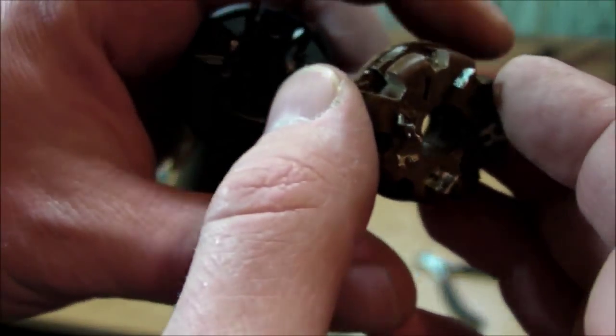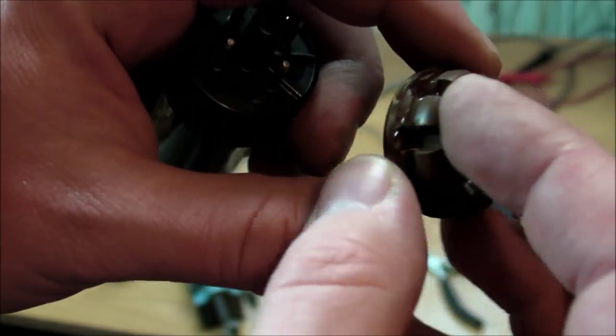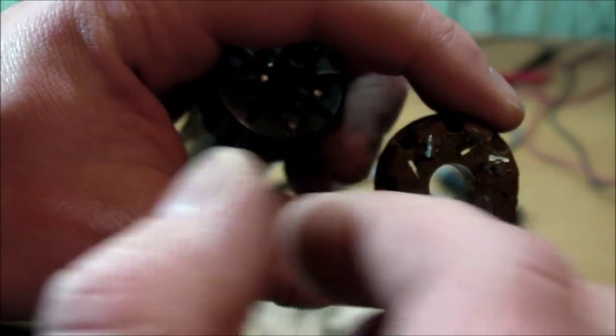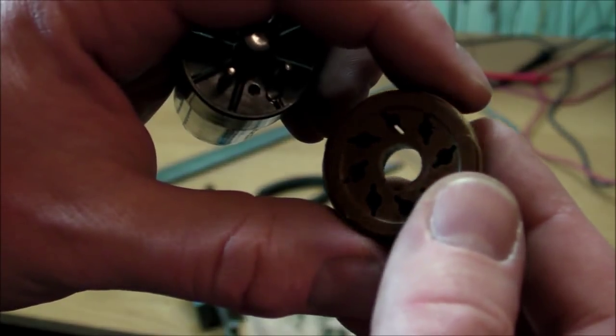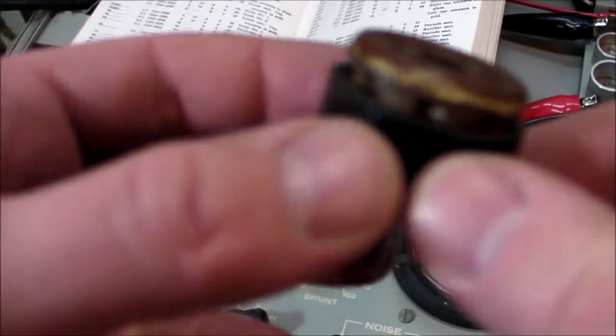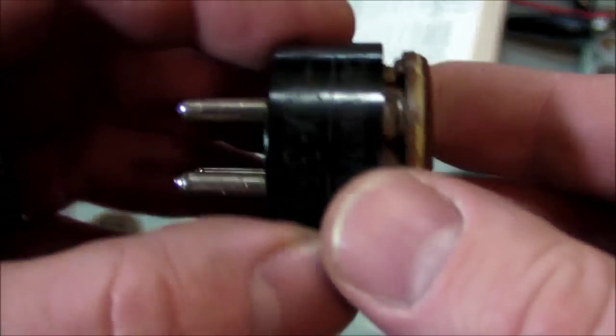I think what happened originally is I just got mixed up. The convention for tube basing diagrams is looking at the bottom of the socket or the bottom of the tube. And I must have soldered it as if I was looking at the top of the tube or the top of the socket. All right, got everything soldered back together now.